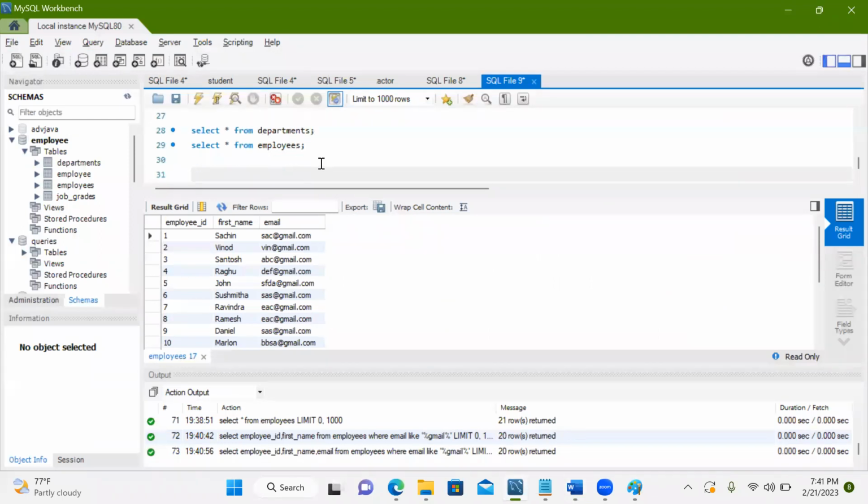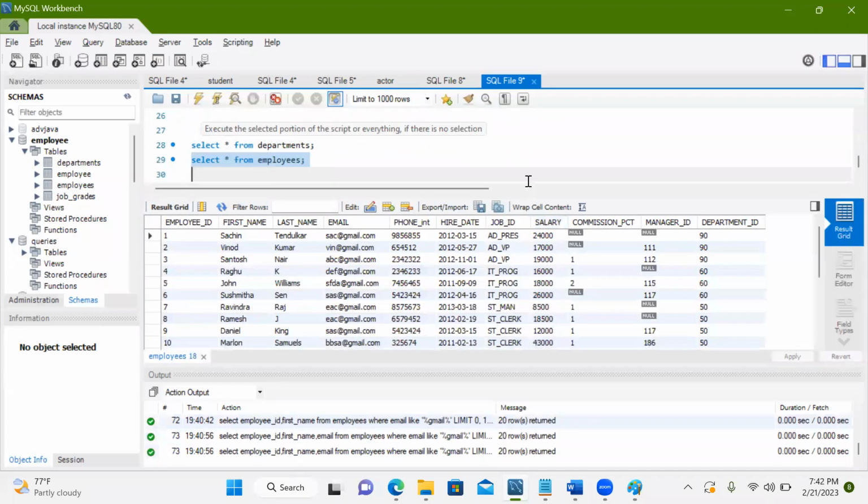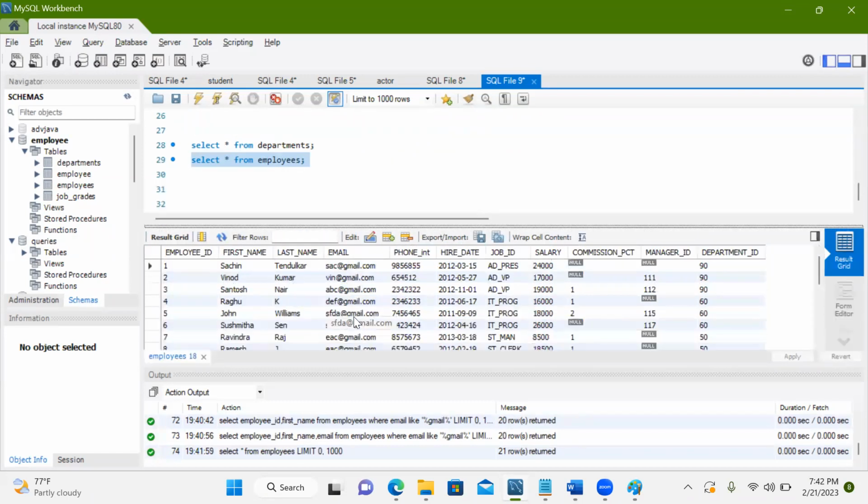So select star from employees. Underscore is nothing but it will search for only one character. That means underscore represents only one character.